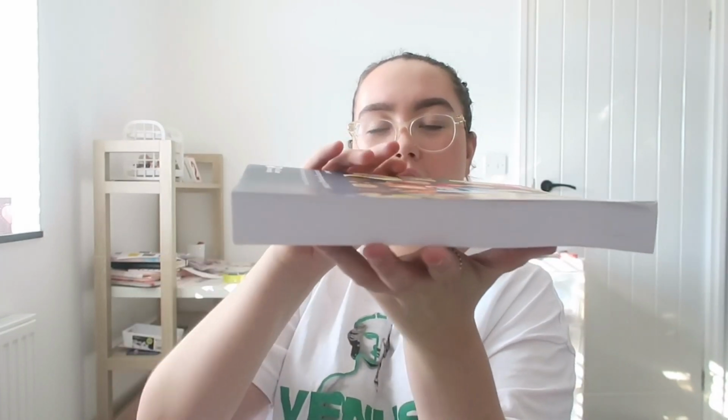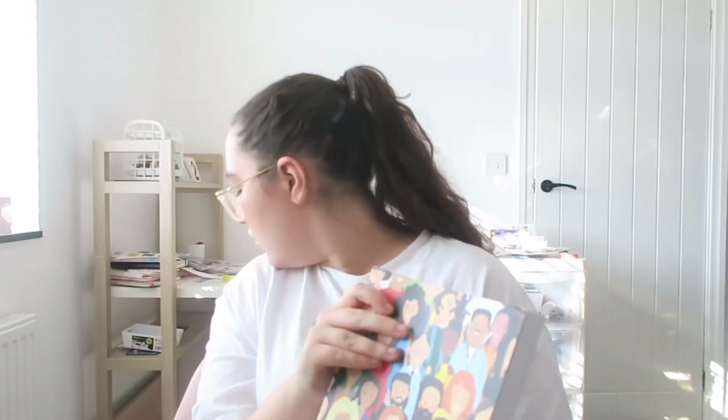So this is the book. It is this thick. I'd say it is maybe an extra quarter thicker than my last book. Actually, no, I'm not.